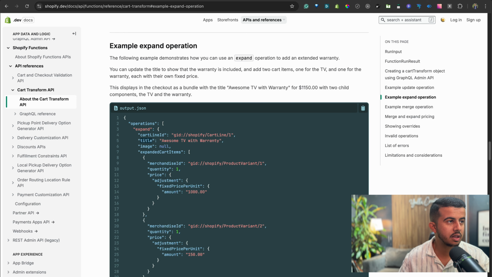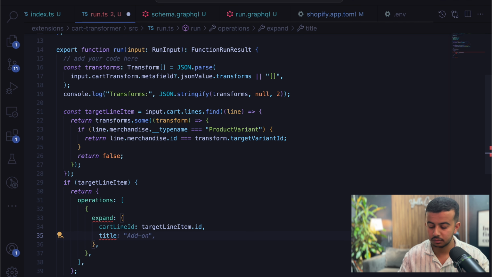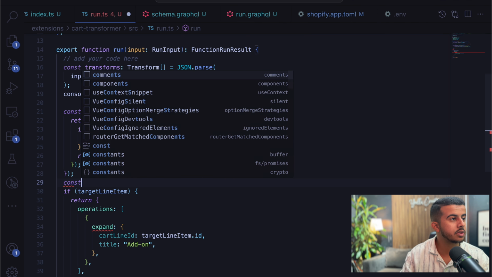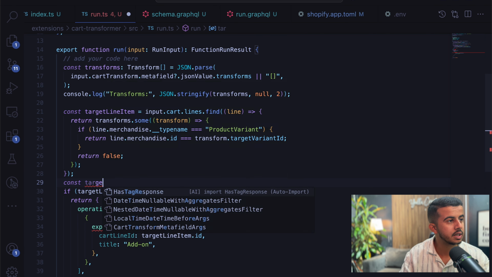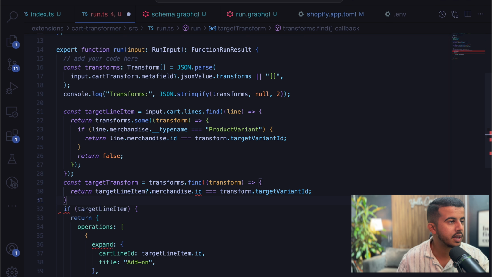And we will get in the title. That is our bundle title. So we need to find the transform that we are looking for. So we can go const target transform, and it has the same typing issue, so we can do the same stuff here.